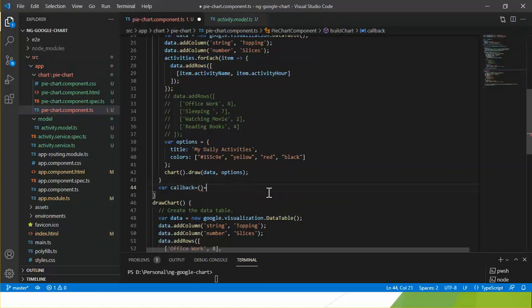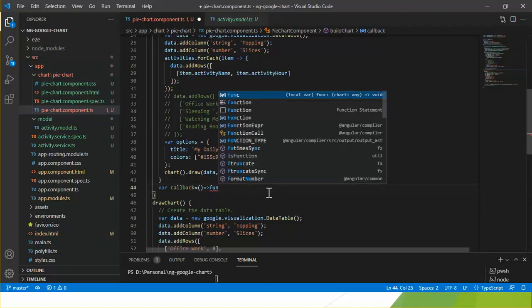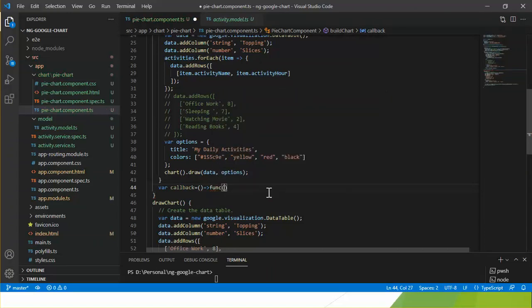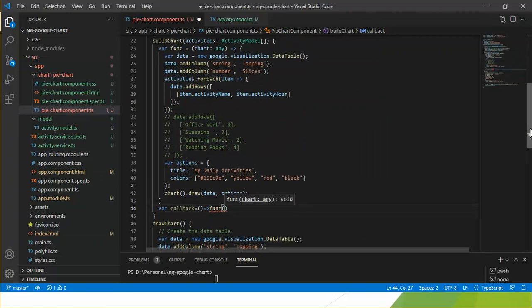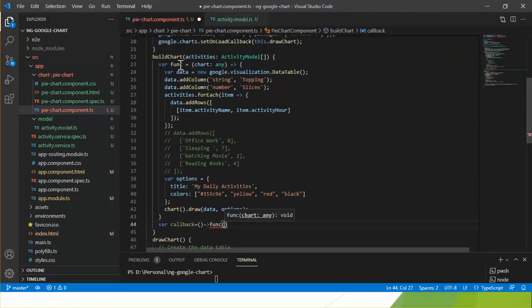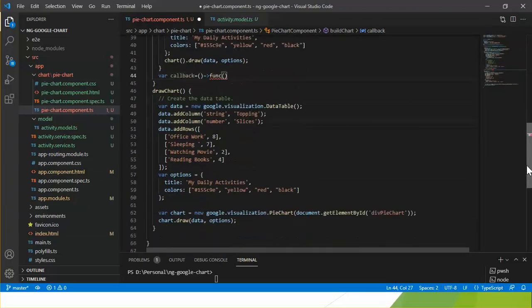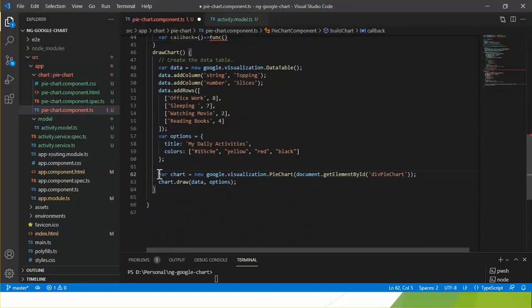This is another internal method, and this internal method is calling this method. So I'm trying to copy this code from here.